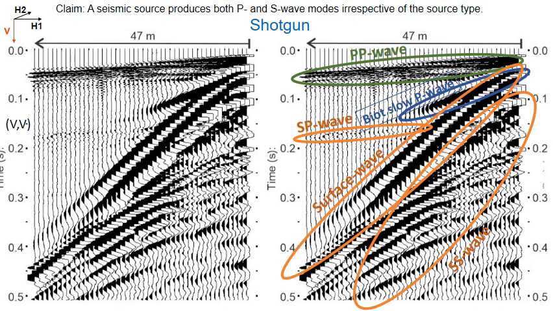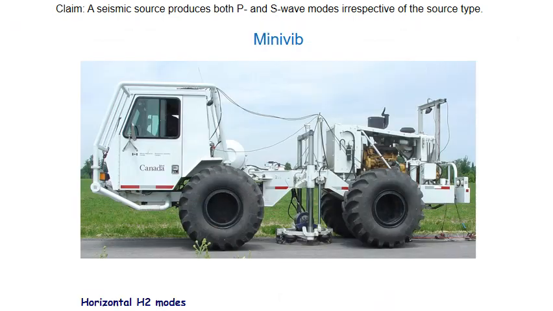Various muting, filtering, and move-out correction tools allow us to process those wave phases separately. One of the sources we use at the survey is a 7-ton hydraulic vibrator driving a 140 kilogram mass from 20 to 300 Hz, called the mini-vibe. Here the shaking occurs in a transverse H2 direction. This source is not well polarized, as despite the fact it shakes in horizontal mode, it also produces a considerable amount of compressive vertical energy.